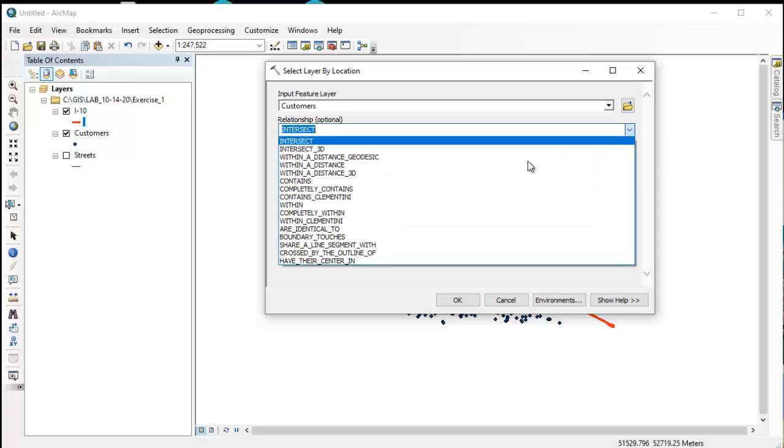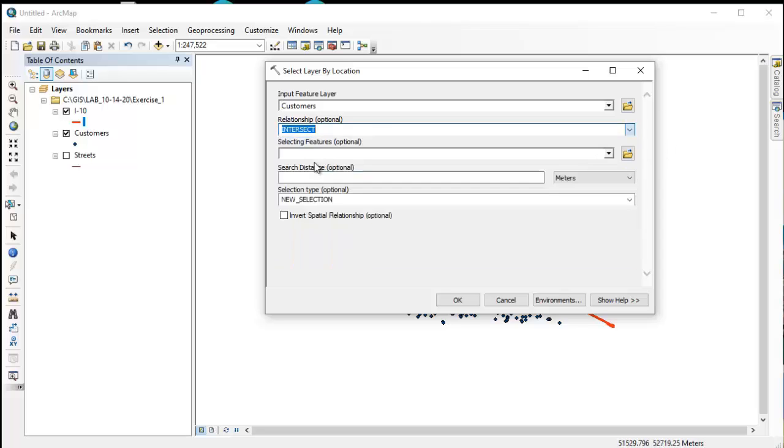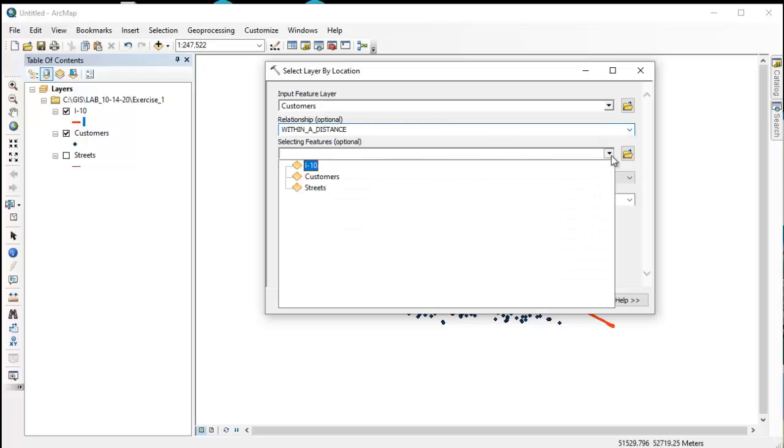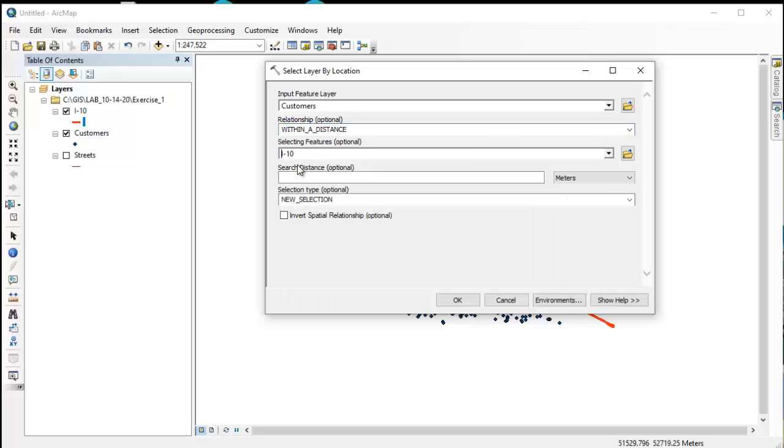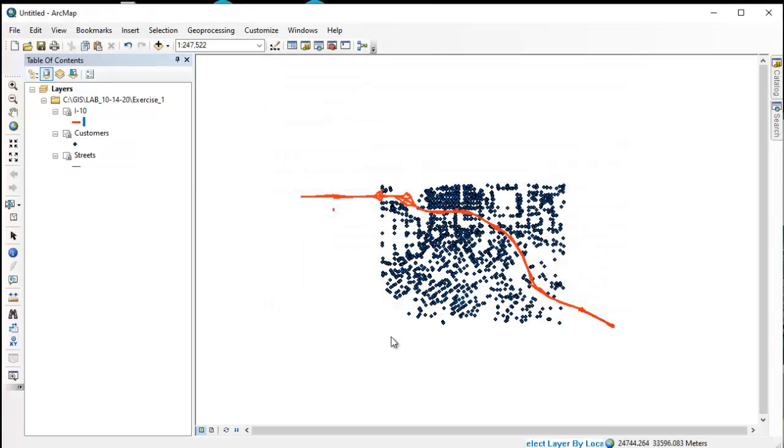I want to find customers within a distance of I-10. And the search distance will be 1 mile. And the method will be new selection. I can run the tool.